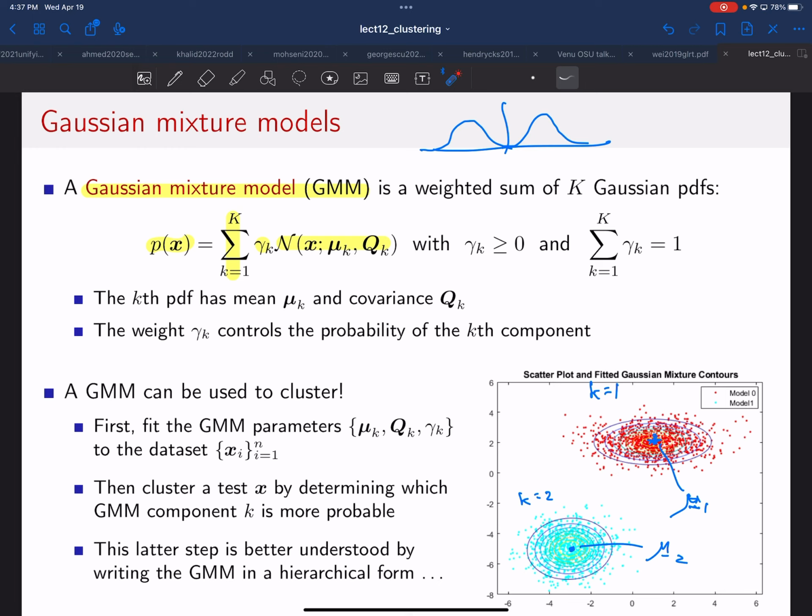You can use them for many different things. Many different data sets are well modeled this way. But our interest in this unit is to basically apply this to clustering. So at a high level, it goes like this. You're given a data set, X. Your first job will be to figure out the best setting for all these parameters in your Gaussian mixture model. So we're going to do that using maximum likelihood, as usual. But we're going to learn a new tool to do this called the expectation maximization algorithm, which is going to work a little bit better than something like gradient descent. We'll talk about that mainly on Friday, I think. So that will be something we'll have to spend some time on.